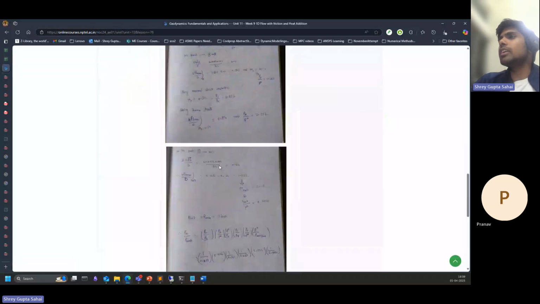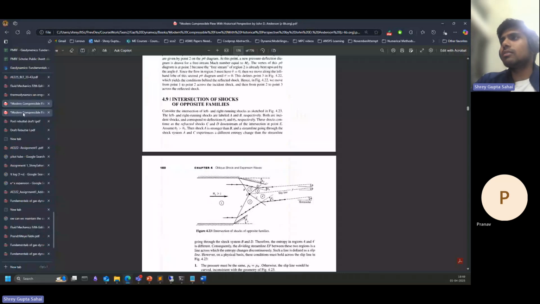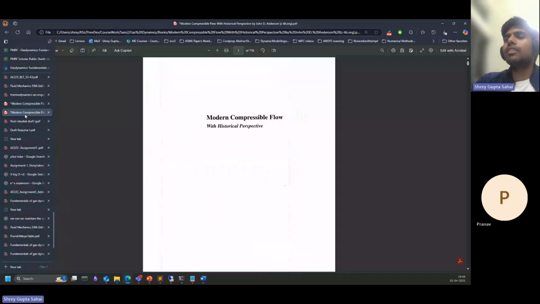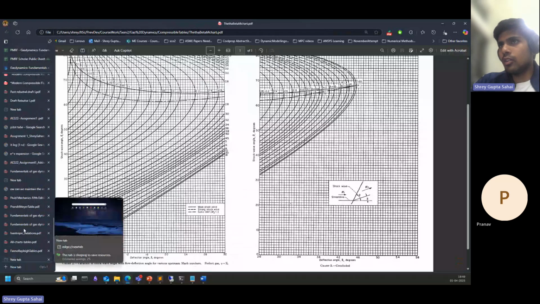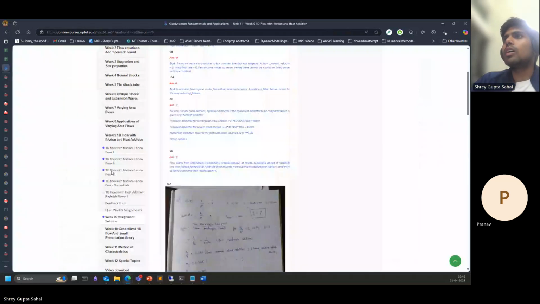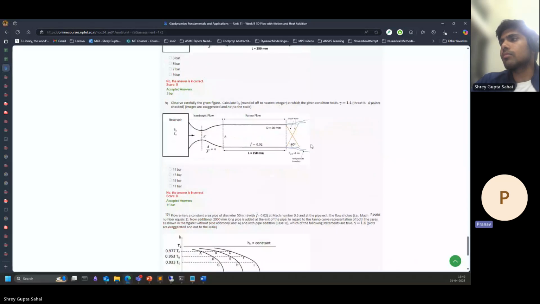Probably we need to consider this aspect also. The problem is that the Mach number was not very high at the exit of the duct. That is the problem I am thinking. And if we consider it as a static value, then what number are you getting for the P naught? No, I'm not getting anything. I didn't solve any further.